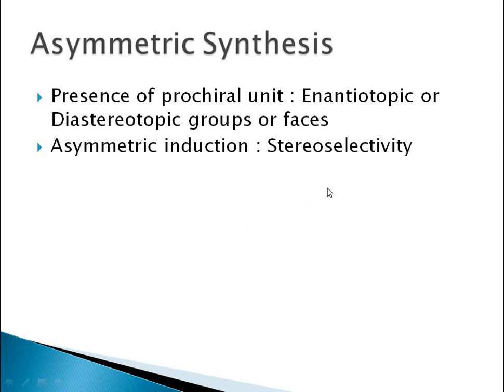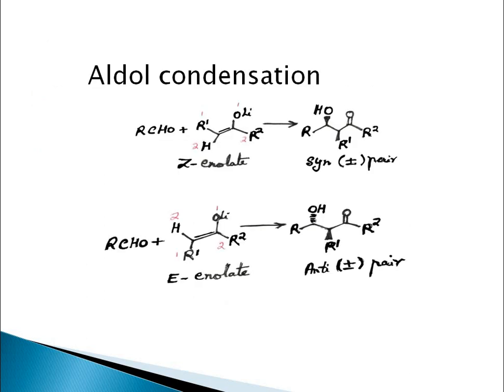And it's very important because we need pure compounds. They can be enantioselective, they can be diastereoselective, but since these stereoisomers show different physiological activity, it is very important from the synthesis point of view. Let us see stereoselectivity, the enantiotopic or diastereotopic presence of these groups, and how we can apply these principles to our different named reactions. So first of all, we will move towards aldol condensation.